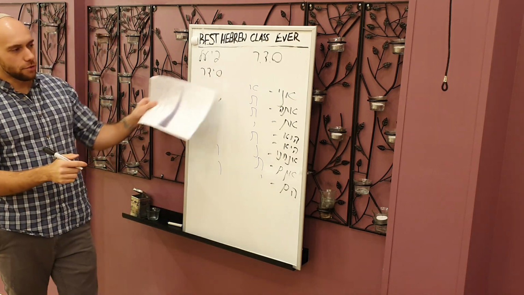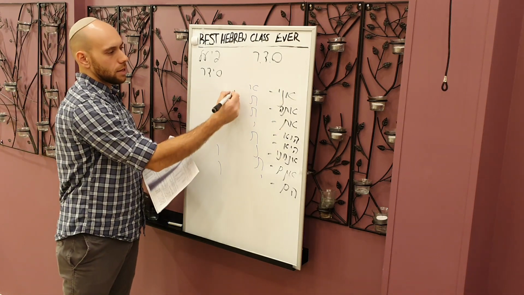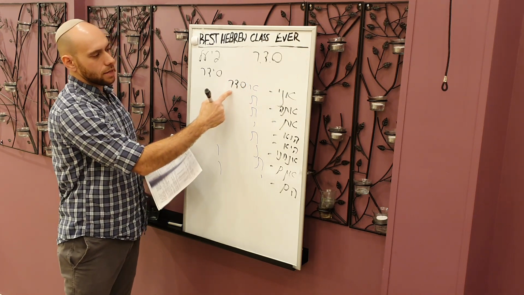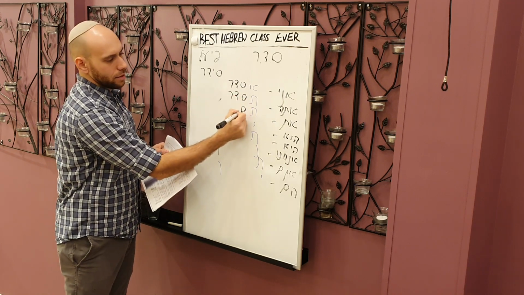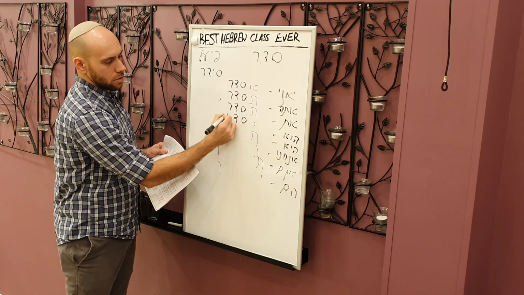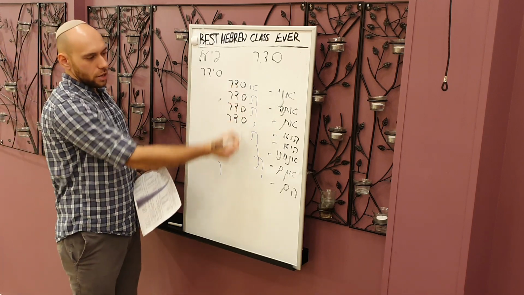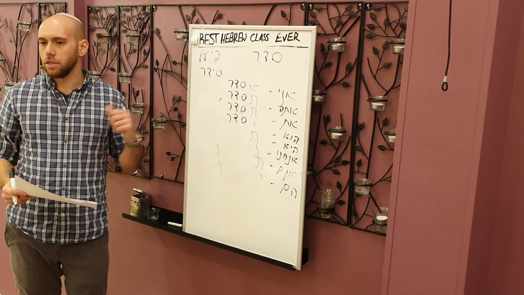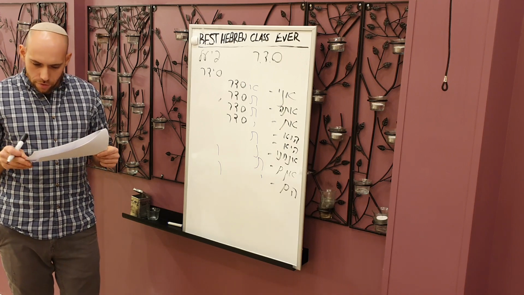But in the future tense, the form is like esader, tesader, tesadri, yesader. Right? You notice it's just sader over and over again. There's nothing else here. What's the difference between this one and the Nifal that we saw? Do they have a new file for this one? I don't think so.